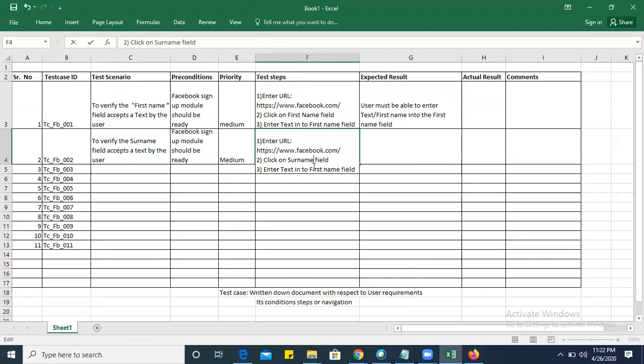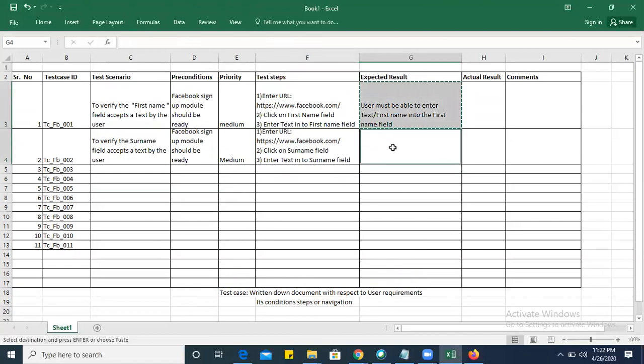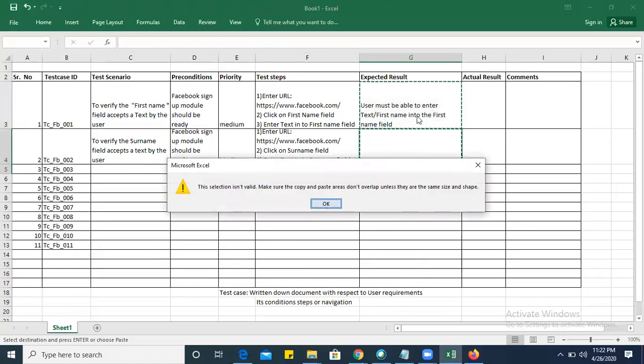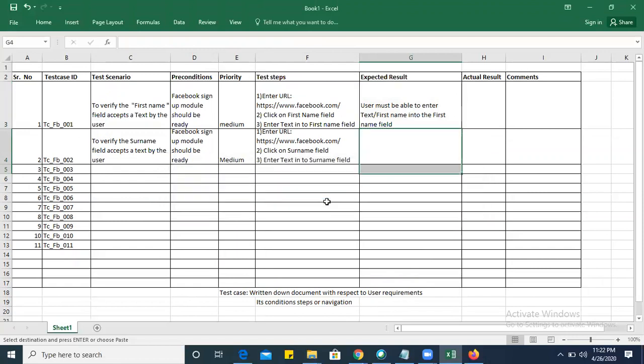Here surname should come, because the text field is different. User must be able to enter. Okay, that is surname.